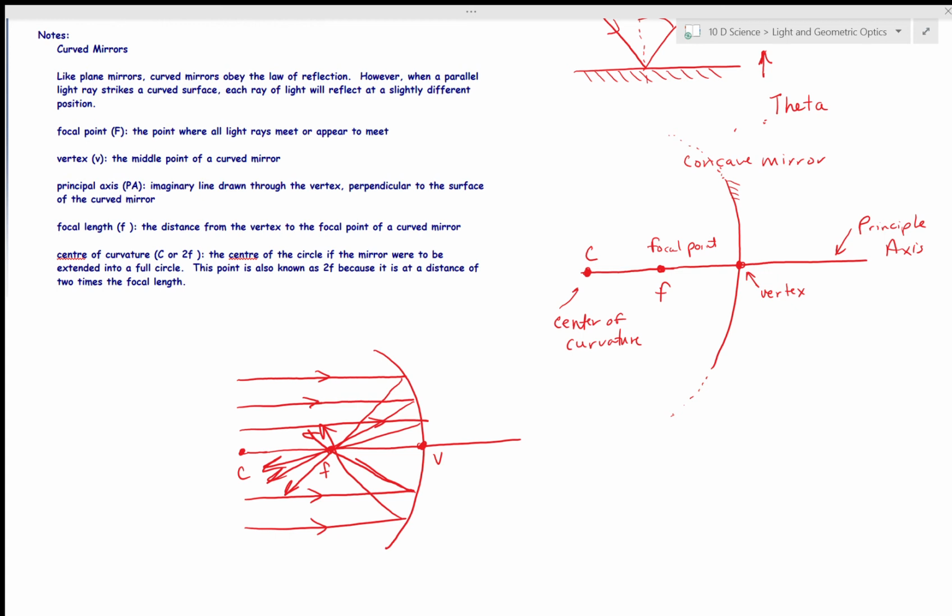Okay, and so that's why we call that the focal point. It's the focus. It's where light gets focused all together, and that's based on parallel light rays traveling towards the mirror, striking the mirror, following the law of reflection that we had seen up above and from the previous lesson, and ultimately bouncing towards that focal point. And these are all parallel to the principal axis. So that's the anatomy of a curved mirror ray diagram.